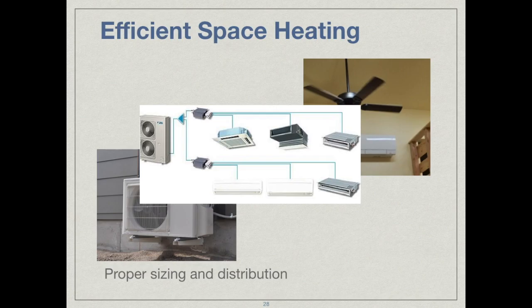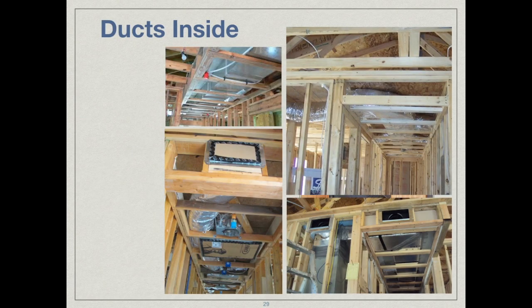So those are some ideas for efficient space heating. The ductless heat pumps are used in lots of the more affordable zero energy homes. Ductless heat pumps are not the only way to heat a home, and some people feel like they need to stick with forced air. That's perfectly fine, but you have to put the ducts inside the building. And there are a lot of different ways to do this. You can go to a website called ductsinside.org and look at a lot of different information there. There's tons of other information on the internet that you can use to figure out how to do this.